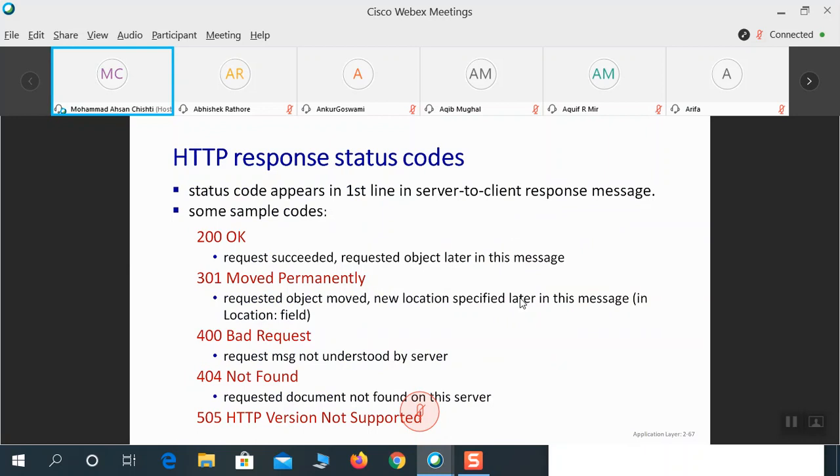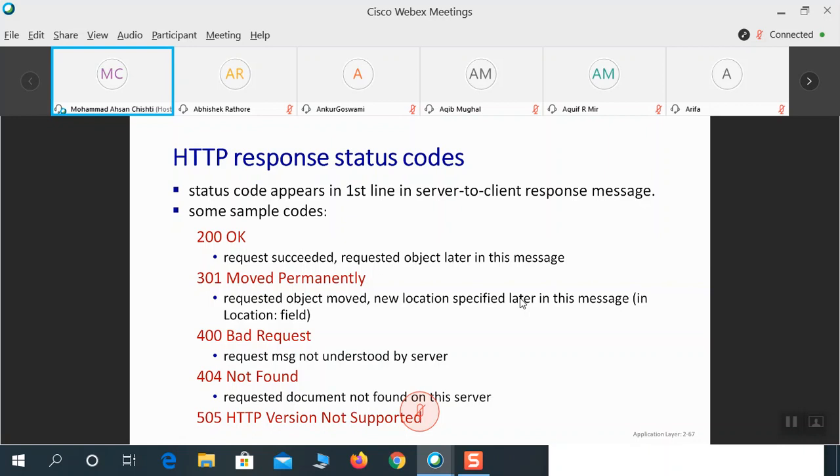There will be a message that this page has been moved, and now you can go to this link to get that object. 400, bad request: request message not understood by server. Maybe you have mentioned certain things which the server could not understand. 404, page not found: the requested document is not on the server. 505, HTTP version not supported.